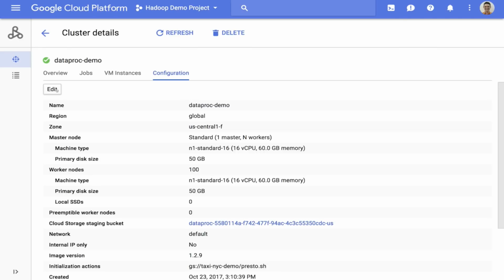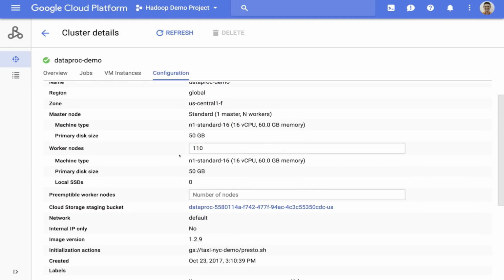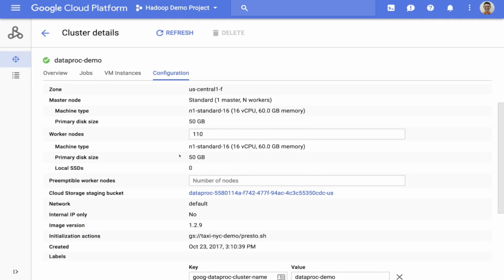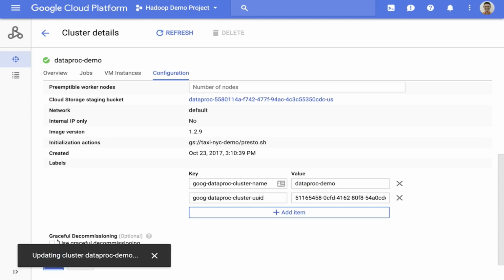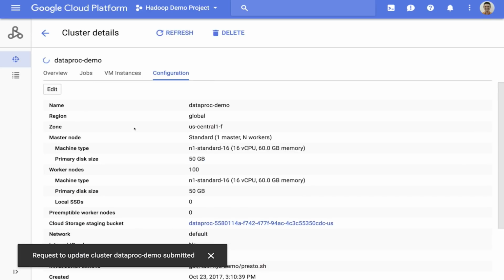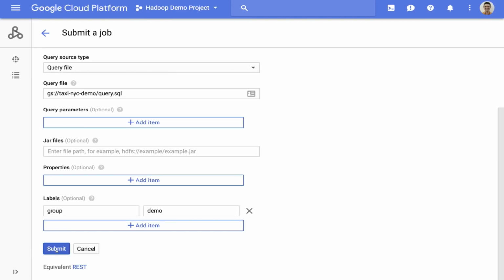So just to show you how flexible Cloud Dataproc is, let's go ahead and resize this cluster before I submit some work. The reason for showing you that is to really underscore the fact that if I modify this cluster, I don't have to stop submitting work to this cluster. I don't have to worry about my cluster being unavailable. Cloud Dataproc is designed to handle all of these things behind the scenes. So my cluster is in the process of resizing itself. Let's go ahead and submit that work to the cluster.